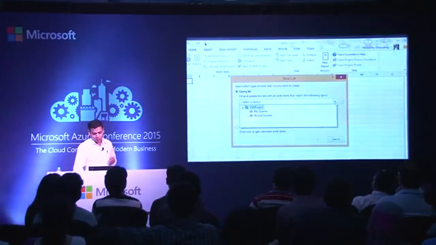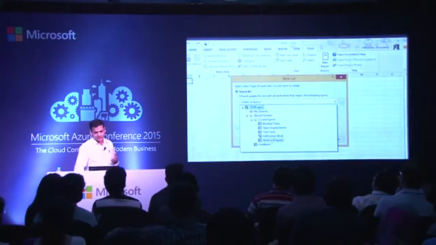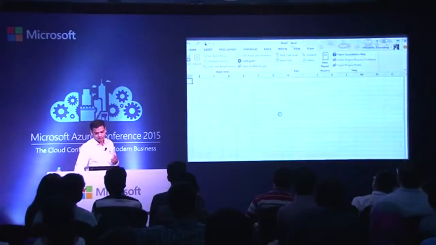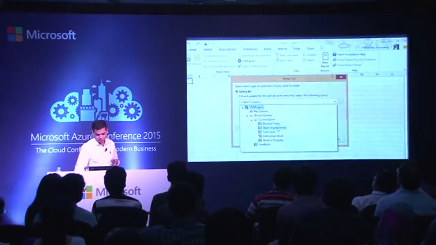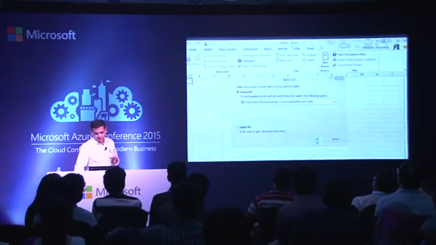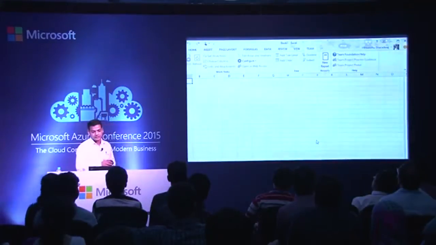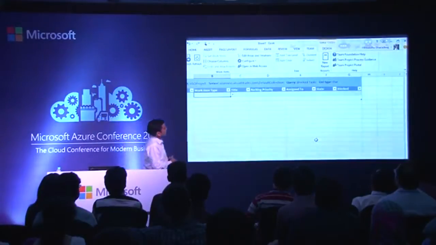It's asked me which query I want to see. I can have it in a different format. As of now, I'll just go ahead with the, okay, I selected the wrong project. Anyway, let's go ahead and show you what it looks like. I hope I have data here. No, I don't have data here. So I selected the wrong project. It has to be Azure Conference.